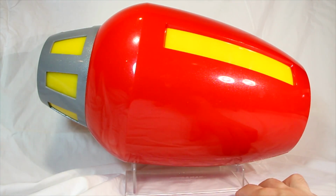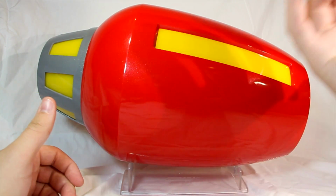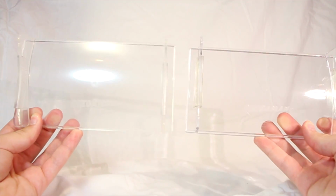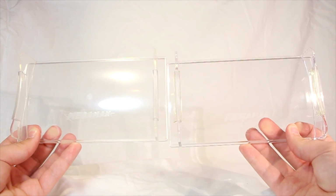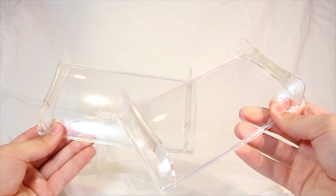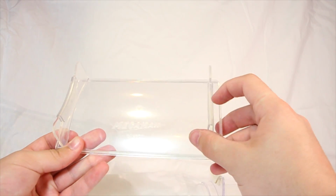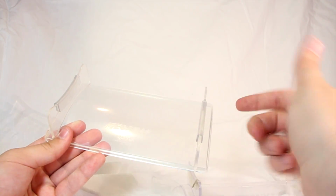So as you can see, the Buster is currently being held up by the display stand it comes with. Now, if you remember, the Mega Buster came with a display stand, so this one does too. And there is absolutely nothing different about the two stands that come with this, the Proto Buster, and the Mega Buster. They both have the Mega Man logo engraved at the bottom, if you can see it right there, and they both have the Capcom logo on them, and they both have these nifty rubber things on the, I guess, the support pieces right here so that you don't scratch the Buster, which I love.